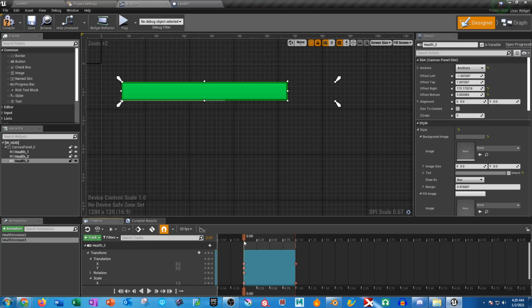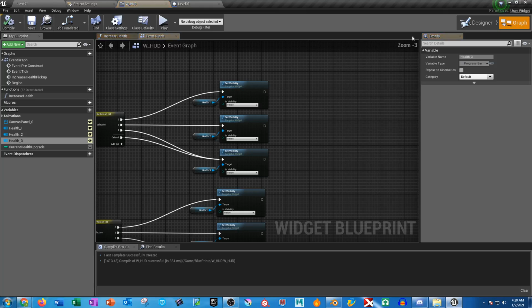Now, normally, I actually did this for a project a while back, and it looked way better, but I also spent a lot more time with it. I'm sure there's a faster way of doing it instead of having to constantly mess with these. But also my pivot was back here, so it made it a lot easier. All I had to worry about was just the translation of it. So I didn't really have to worry about the scale too much at all, and it was actually really nice. I'm not going to lie, it was super nice.